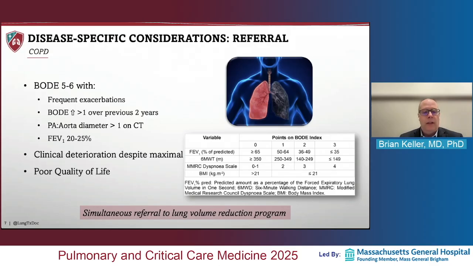The other thing with COPD patients is I always recommend that COPD patients be simultaneously or previously referred for lung volume reduction surgery and/or interbronchial valves. Neither of these treatments will have a negative impact on their transplant candidacy, but both of them can significantly stabilize disease and delay the need for transplantation. And so it's an opportunity to stabilize their COPD for a number of years and then offer transplant down the road, thus hopefully extending their overall survival.